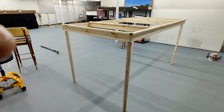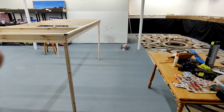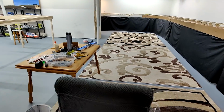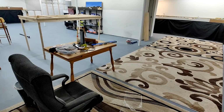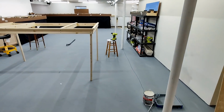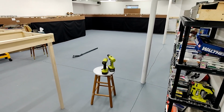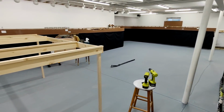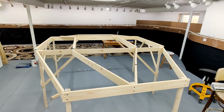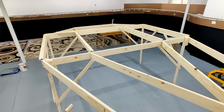You can kind of see what the aisleway is going to be there. And I wanted to do it this way because I want to make sure I got this centered just exactly where it needed to be to allow room for the sofa and chair and TV area here. And then also I want to make sure that it was centered between the wall and the peninsula, and then from the peninsula to the other part of the layout there. So you can kind of see I did a lot of measuring and moving it back and forth until I got it exactly where it needed to be. I of course looked at the track plan drawing that I had done and figured all that out and got it, I think, exactly where it's supposed to be.